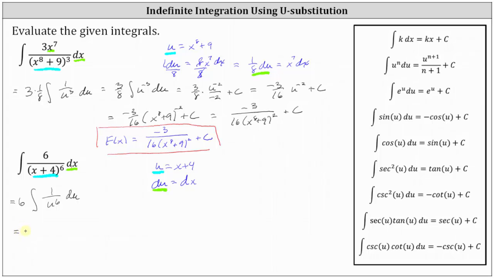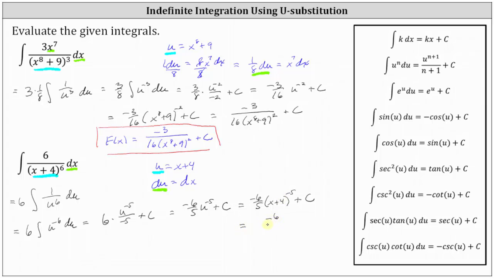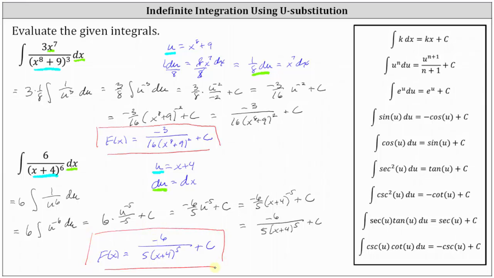Let's write this using a negative exponent: six times the integral of u to the power of negative six du, which is equal to six times u to the power of negative six plus one, which is negative five, divided by negative five, plus c. Simplifying in terms of u, we have negative six fifths u to the power of negative five plus c. In terms of x, this is negative six fifths times the quantity x plus four raised to the power of negative five plus c. Writing with a positive exponent, we have negative six divided by the product of five and the fifth power of x plus four, so big F of x equals negative six divided by the product of five and the fifth power of x plus four, plus c. This is the family of functions whose derivative equals the given integrand function.